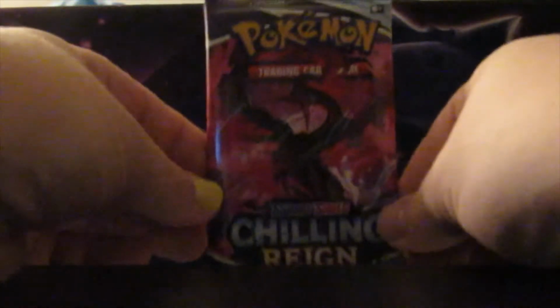We have 1, 2, 3, 4, 5, 6, 7, 8 packs. Let's get cracking. We will start with a Moltres pack. Four from the back, here we go.